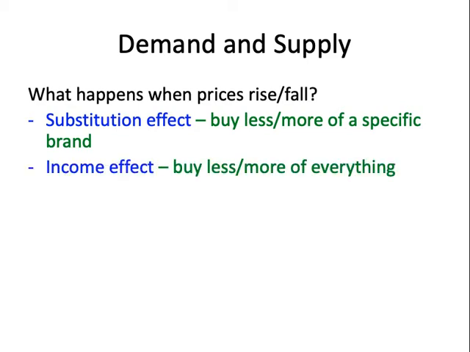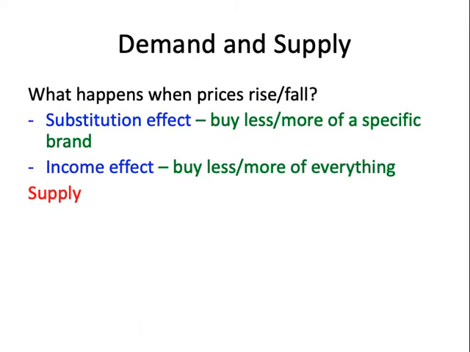The second effect is the income effect. I buy more or less of everything. If I have a static income, and I buy some sort of meat product, but the price of meat drops, then I have more disposable income, so I can theoretically buy more of everything. Or like right now, prices of meat have gone up quite a bit, and since I still want to buy meat, I have less money for everything else, and therefore I can buy less of everything. So that's the income effect, and how it impacts demand.